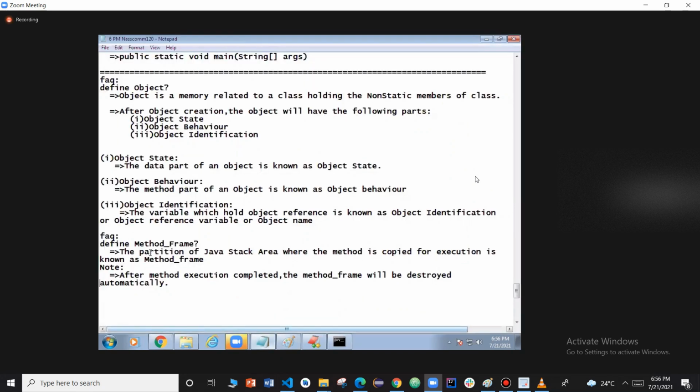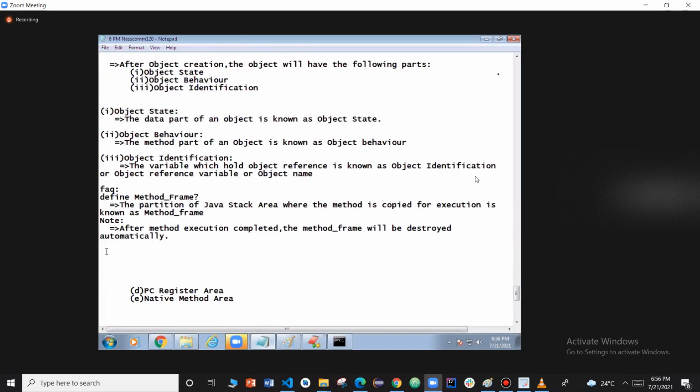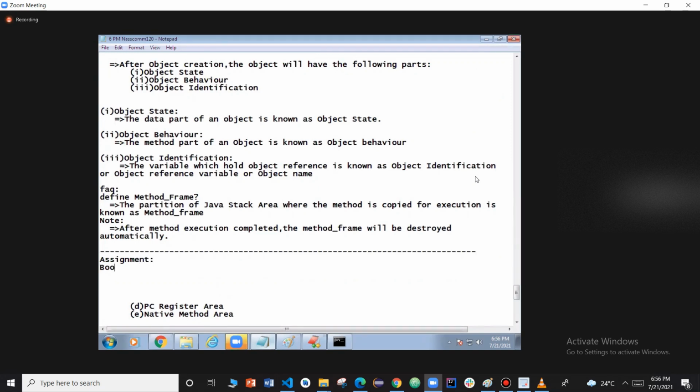Reading points here, I kept notes. Right. As with yesterday, here is a similar assignment. Class name is BookDetails.